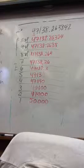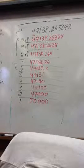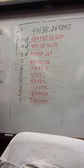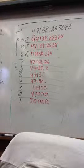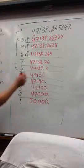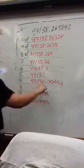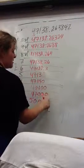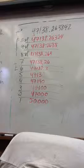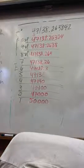Now, if you dodged the bullet of the first classic mistake and you kept your placeholder 0s, that's good. But here's the next thing I'm going to tell you. If you did this, that's still wrong. Why? Because now those 0s are significant. And even worse, sometimes people will go ahead and just plug all the 0s that were back there in there. No! You're telling me that those are significant. You can't put a decimal after those. Because if you do that, then you're saying that those 0s are significant. Okay, so do you feel like you know how to round now? Good. I thought you could do it.